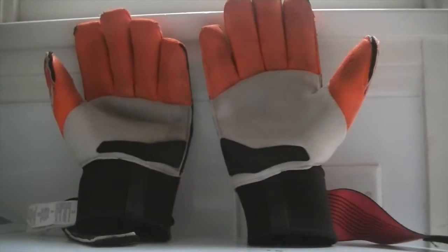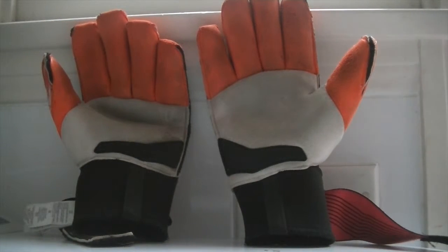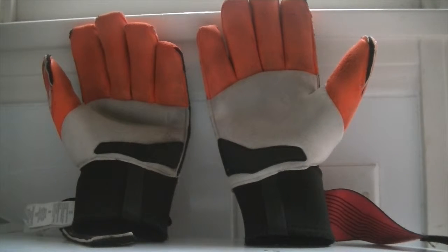Anyway, in conclusion, I would highly recommend you buy these gloves. They are a very nice fit. They grip well. They're not the best for wear, but that's the season on. They're not looking that bad. They're not looking as bad as some other gloves I bought, Nike Grip 3s, which I'll show you in the next review. But yeah, they've torn a bit, the Grip 3s.